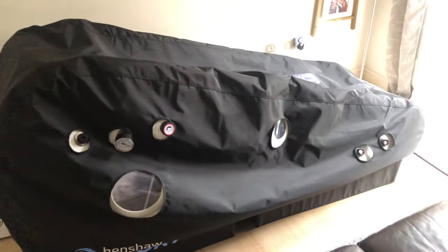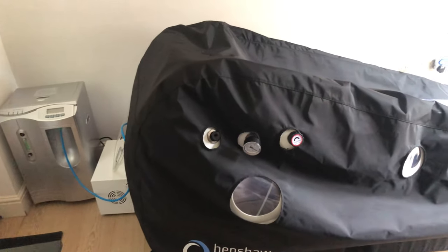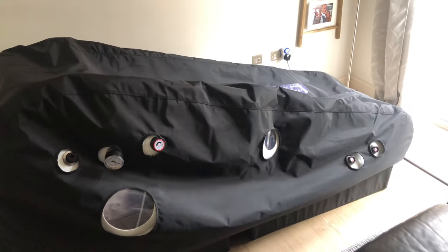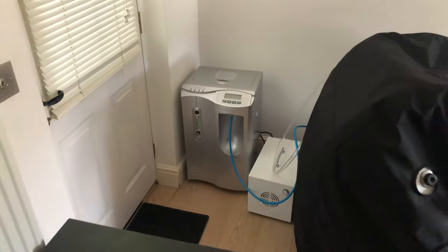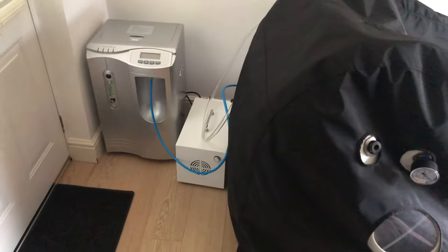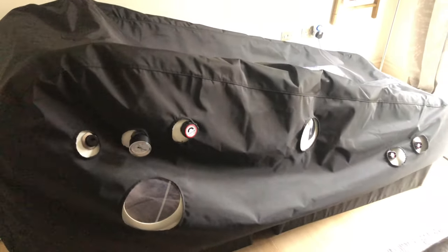Okay guys, we've got it set up here. We managed to set it up in the annex. We've got a little annex off the back of our house. Very fortunate to have that. So it's pretty much turned into my recovery suite at the moment. We've got your oxygen compressor there. You've got a decompressor to pressurize this chamber.